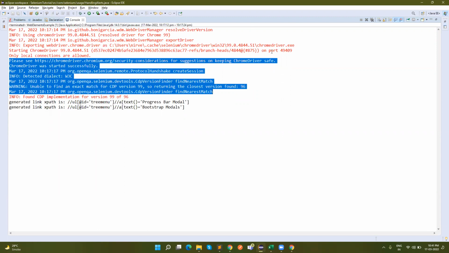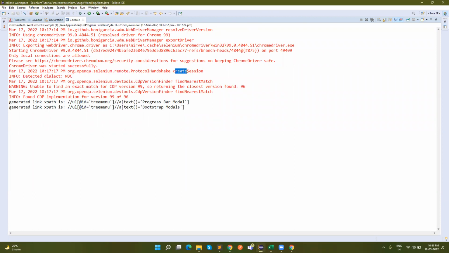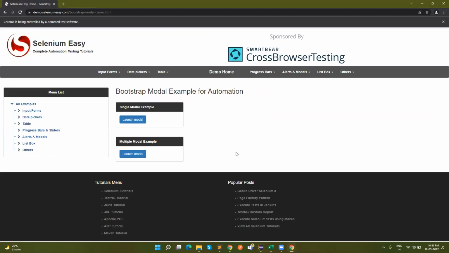After the session is created and started, the browser is active. So now I can open the URL, I can click on any link, I can click on the button, I can do typing, I can fill the form. I can do everything when the browser is open.